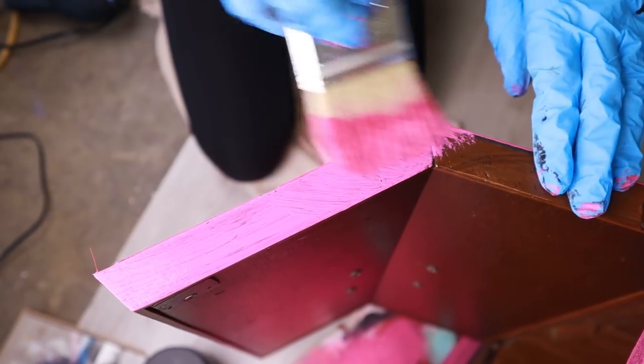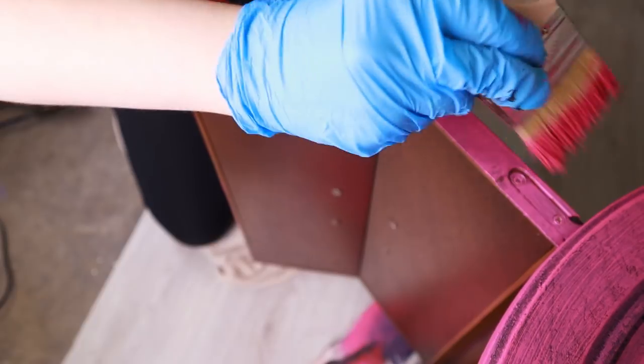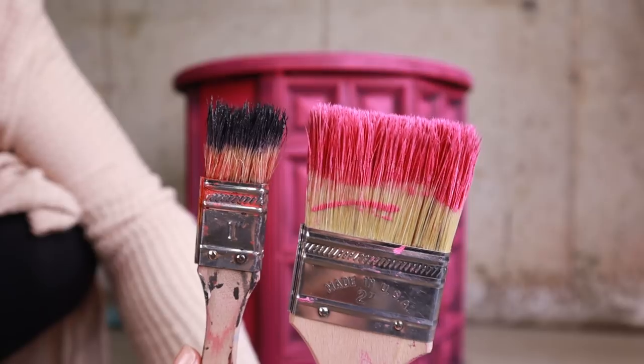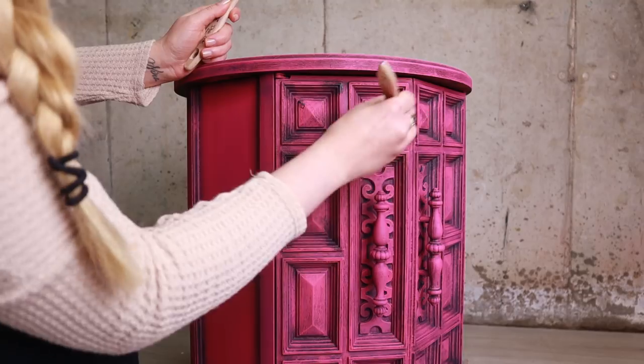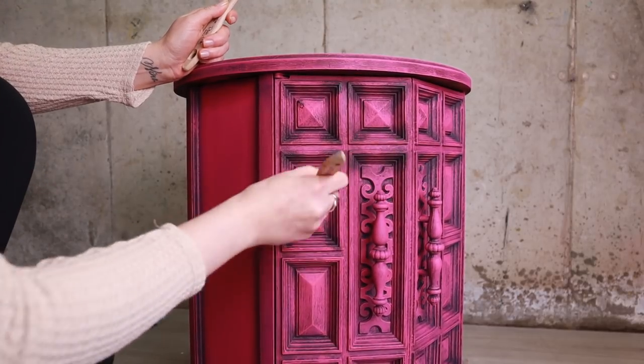For inside of the door, you're going to want to use a little amount of paint. You don't want to use too much paint here or you can affect the door opening and closing. That's the trick to not getting your drawers and doors stuck. I used a smaller brush for my Caviar and did some more dry brushing, adding more black on the corners of the little details in the door. I love doing this. Then with my pink, I went over it again with a dry brush to blend it nicely.